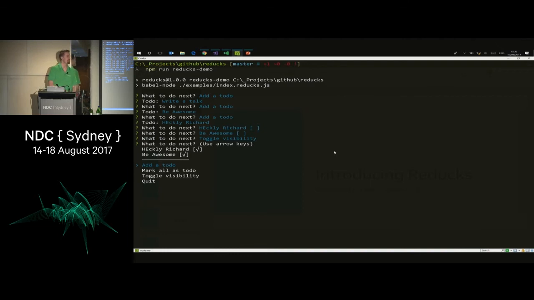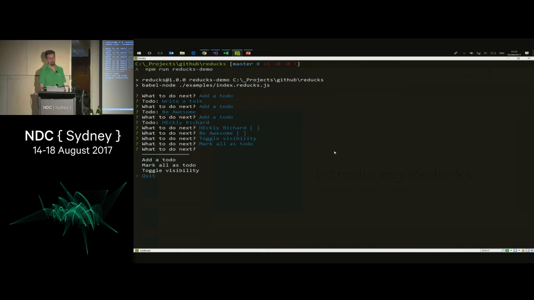I'm dispatching an action to mark something as completed. That just flows through Redux's pipeline. It goes to a reducer. The reducer goes, well, this object is now complete, so I'm going to set that and then update the state to be all of that. So it's too simple, really.